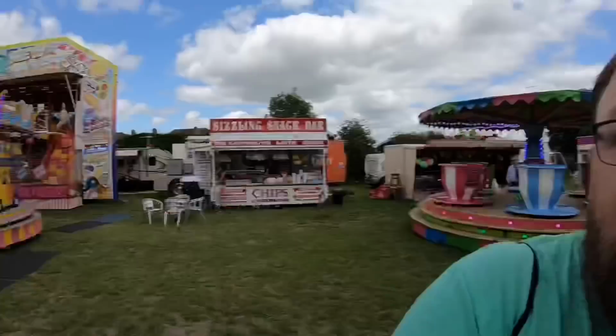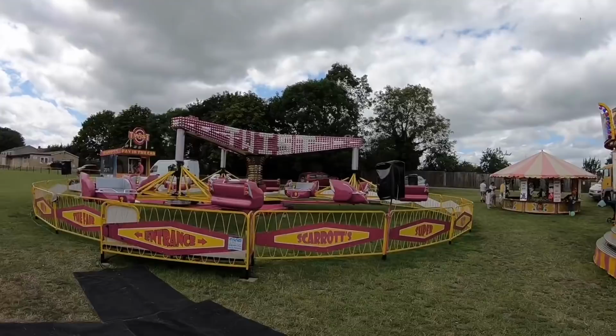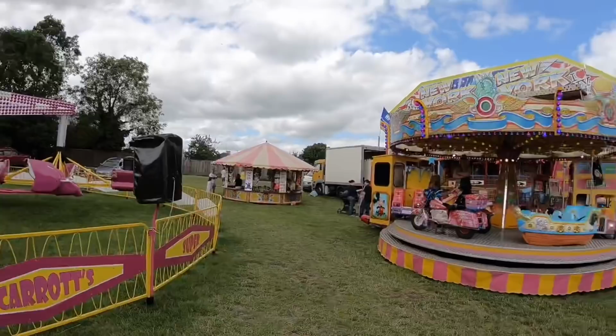Right, we're going on the Twister now. But no, alright, good Dodgems then, not too bad at all really. Get some speed on it once it gets going. But yeah, I've got to do the Twister now, old classic Twister. 250 to go for this one. And then we'll make a move really, see if there's any more fares on the way.